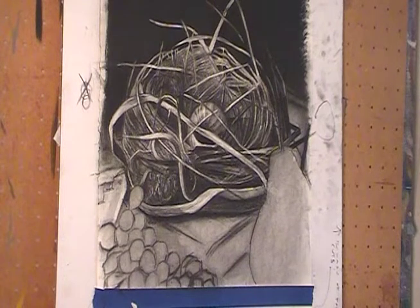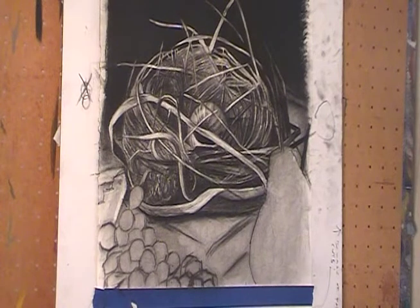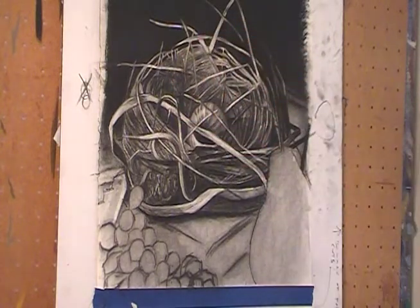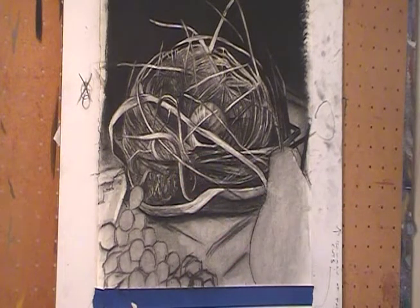And I can't just draw it like I did this and this, because we already established that there's something going on here. There's a bundle of different type of grass or material that the bird used to make this bird's nest. It's not the same material as this, but it just keeps attracting my attention to it.